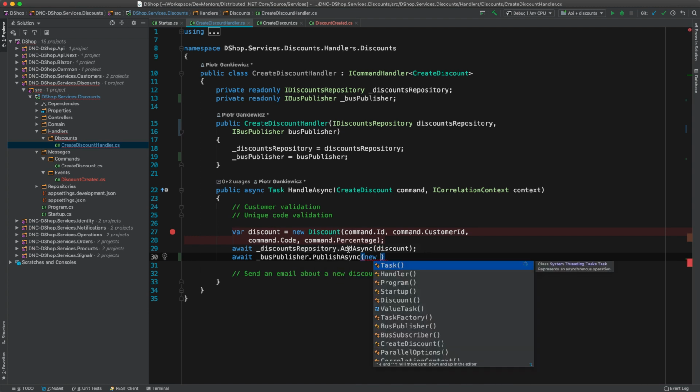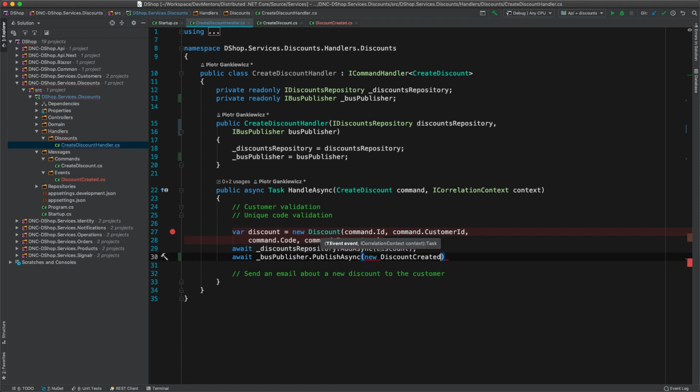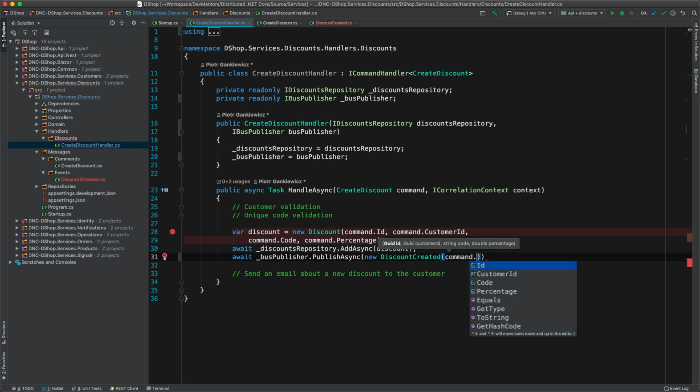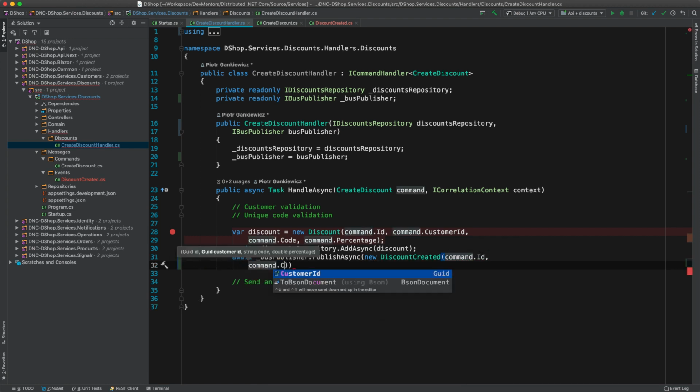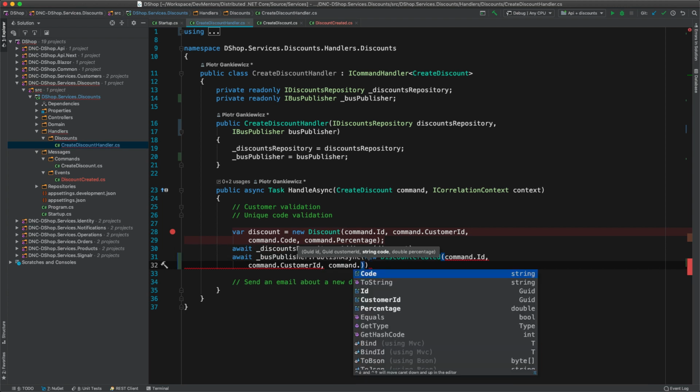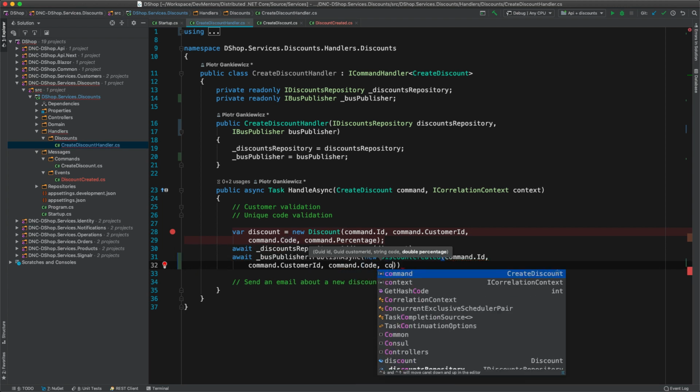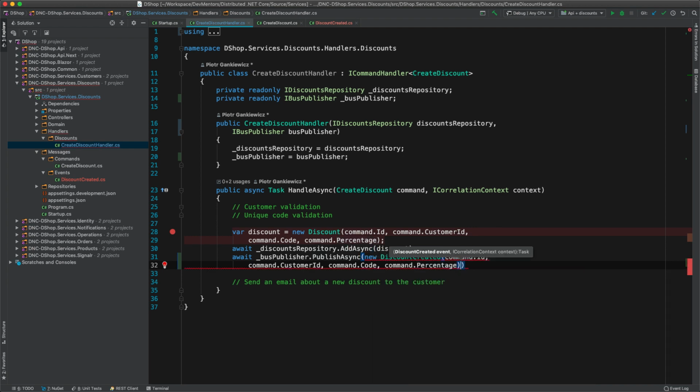And I can just pass here a new event. So let's create a new DiscountCreated object, and let's put there our data. We'll just pass here our data coming from the CreateDiscount command, with the percentage as the last parameter. And finally, we'll also pass this context. We'll talk about this context in one of the future episodes as well. So for now, just pass this correlation context as the second parameter within SendAsync or PublishAsync. And pretty much that's it. Right now, once we start our application one more time, it will start publishing these events.